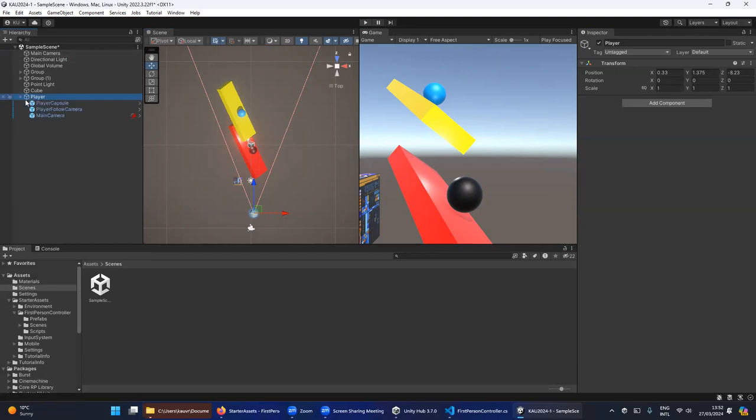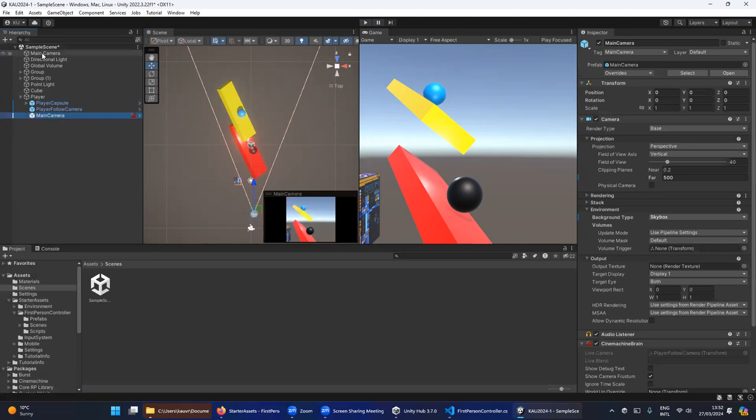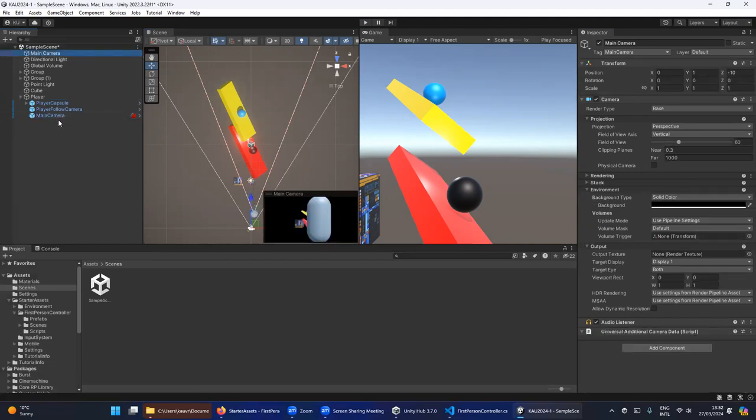The one thing you see is that the player has a main camera, and you already had the main camera here. So you should disable this main camera. Don't delete it because we can use it later, but just select the old main camera and disable it here. So this was a lot of stuff, but some stuff might go wrong. But you got a player here.